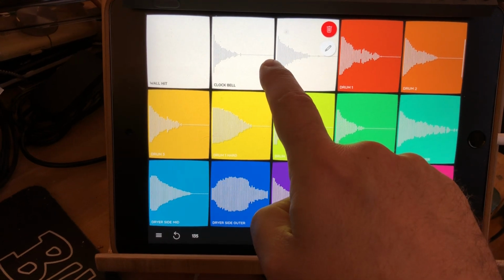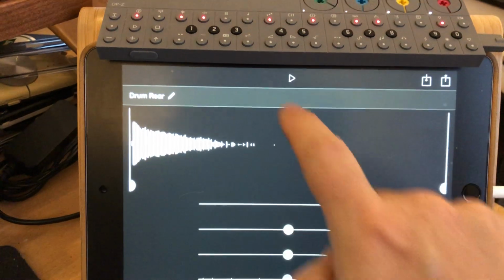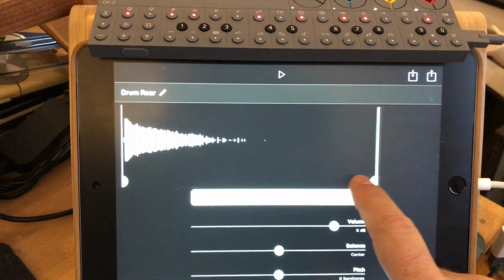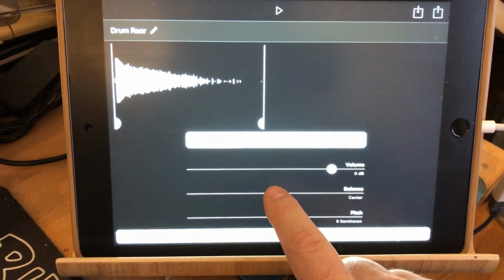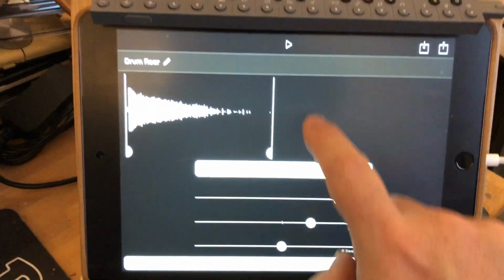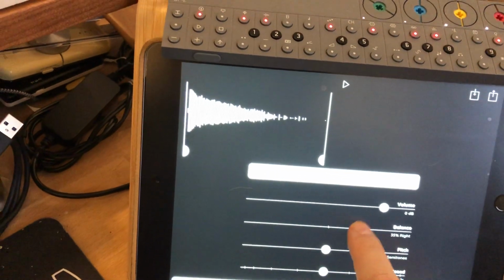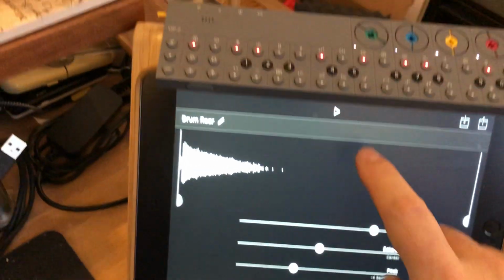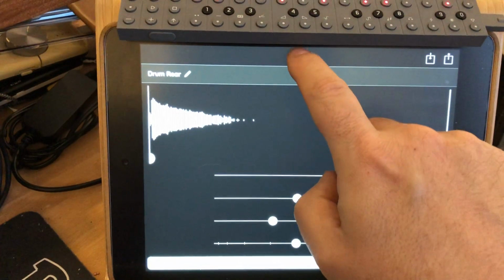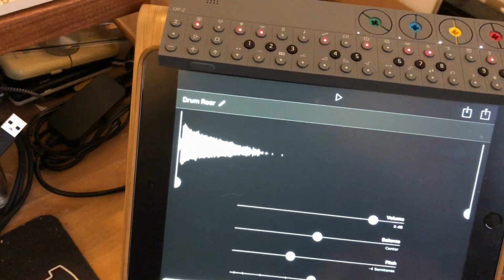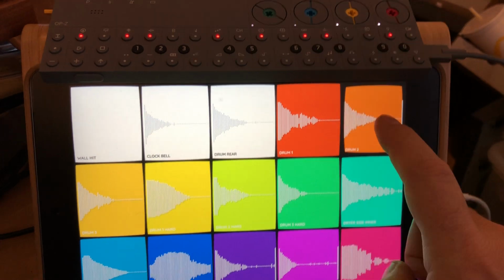I don't like that one very much. You just go to the side here and see, here's your sample. You can edit it. You could chop it if you wanted to, shrink it. You could change the volume. You could even pitch it down or pitch it up, which is pretty cool. Wait, sorry, that's balance. Pitch. You could speed it up. Speed. It's pretty cool. So there we go. If I just wanted to edit it, kind of nice.